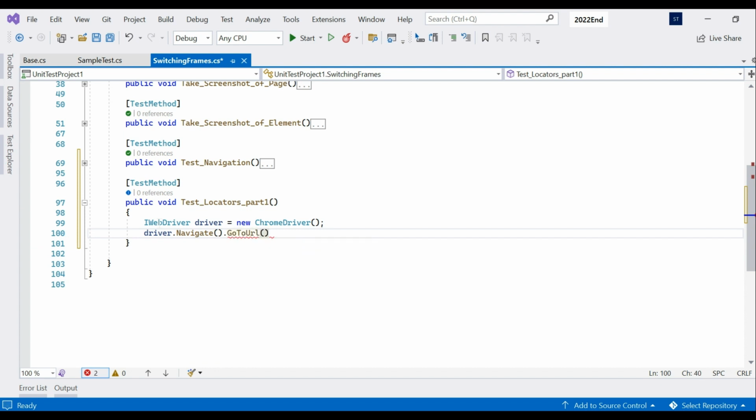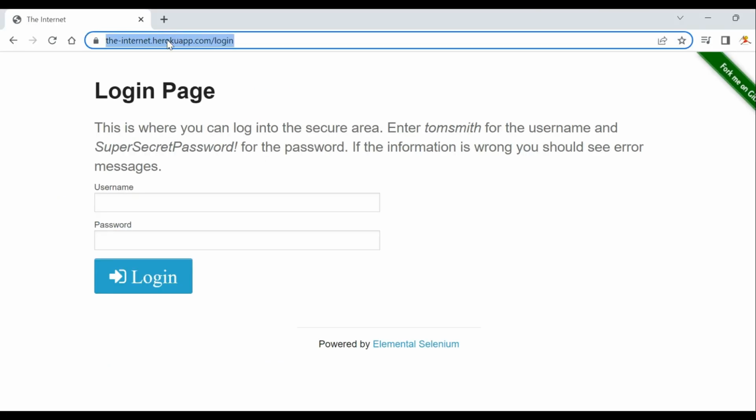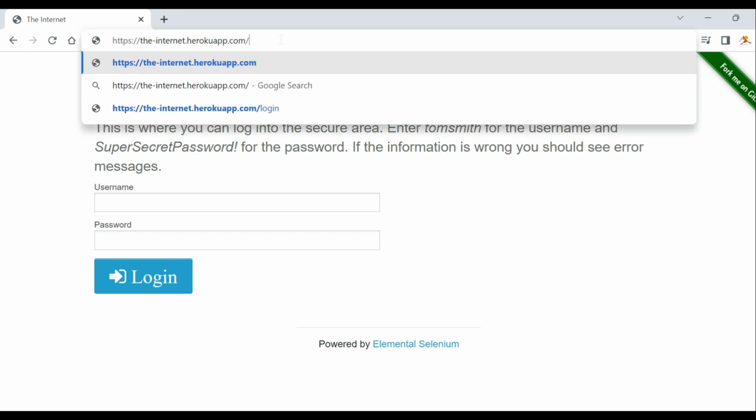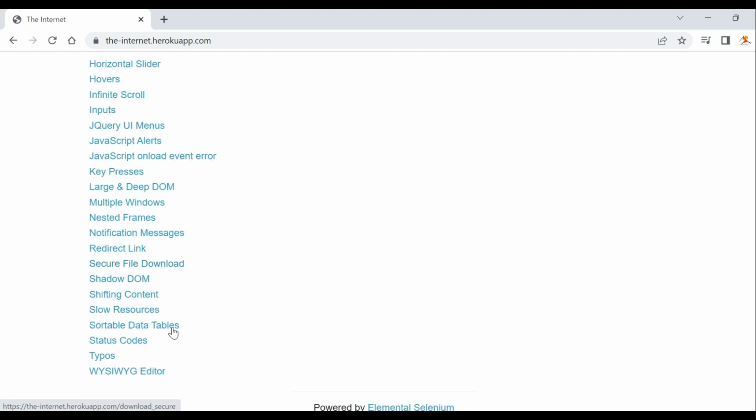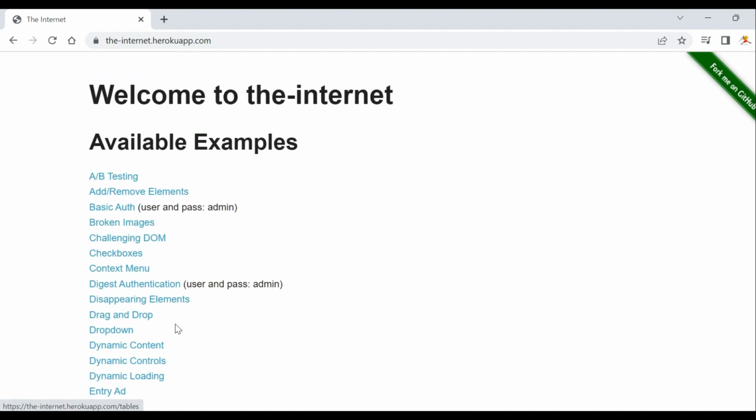So here we're going to put our URL, and we know the URL is this. This particular app is a practice app, basically, and you can practice on multiple methods. If you click it, you can see there are many web elements. You can practice anything.